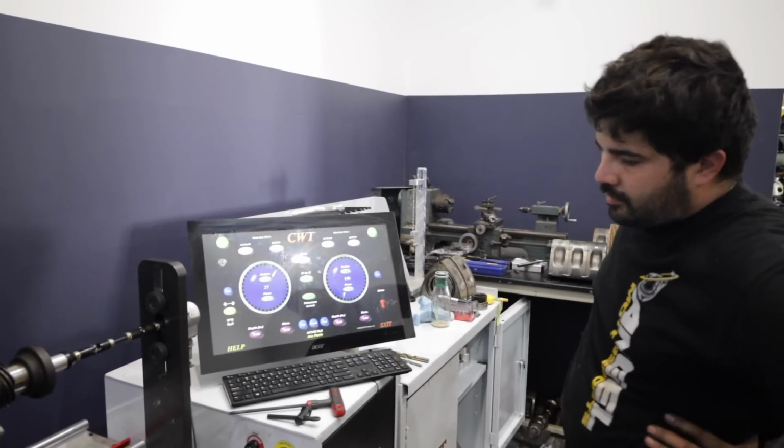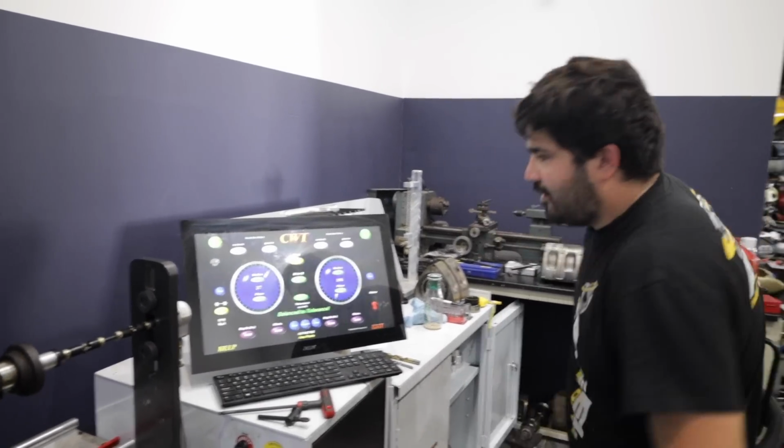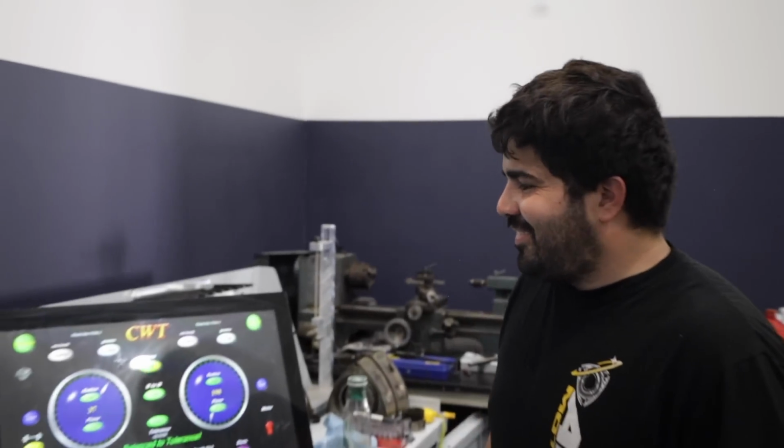And a small proceed of those funds go to getting Mike haircuts periodically, so yeah, you don't have to be looking like this all the time, right?